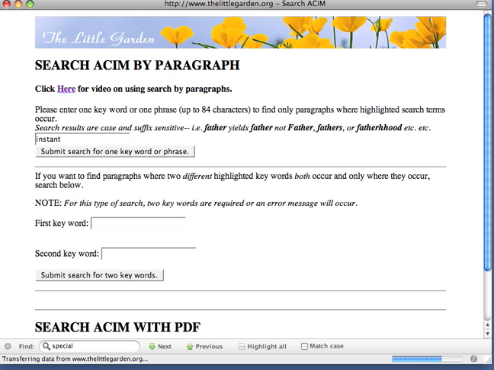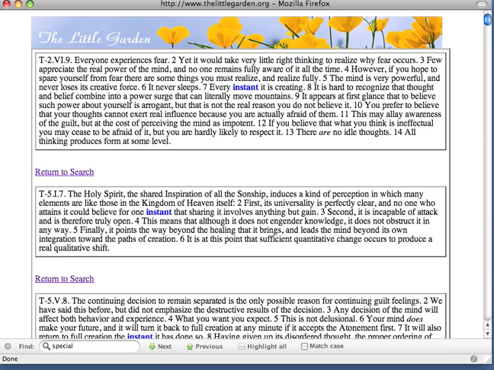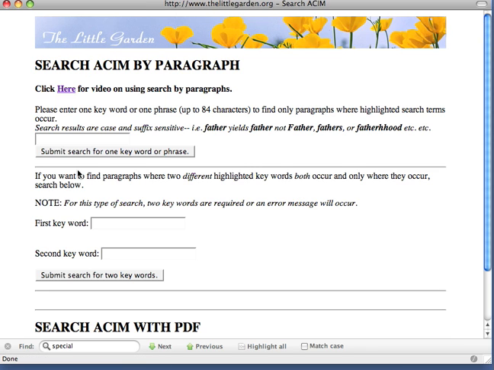There are no extraneous paragraphs here that don't have "instant" in them. So it depends on your purposes. You may want all the paragraphs around it to look at the context.